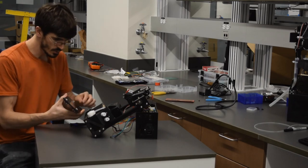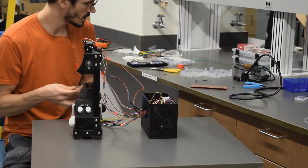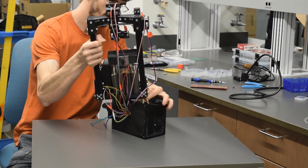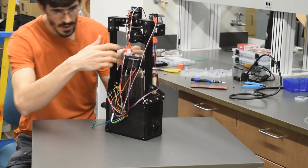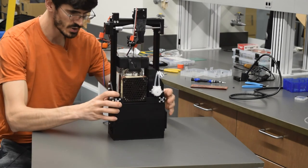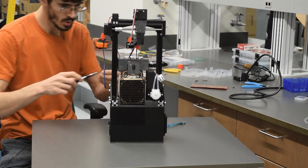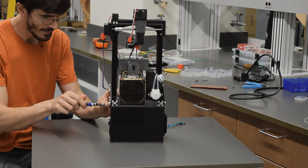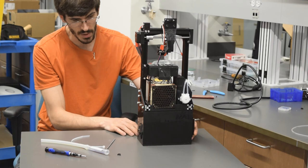So I've got these on pretty loosely, and I'm just going to slot these right in here. I tighten those up on the bottom here, and now we just need to rotate this like this. Get all those wires in there one more time. And it should slot right on top, just like that. And just a couple more 8mm M3 screws in the sides and the back. So look at that. How cool is that? We've got the top mounted to the base here.